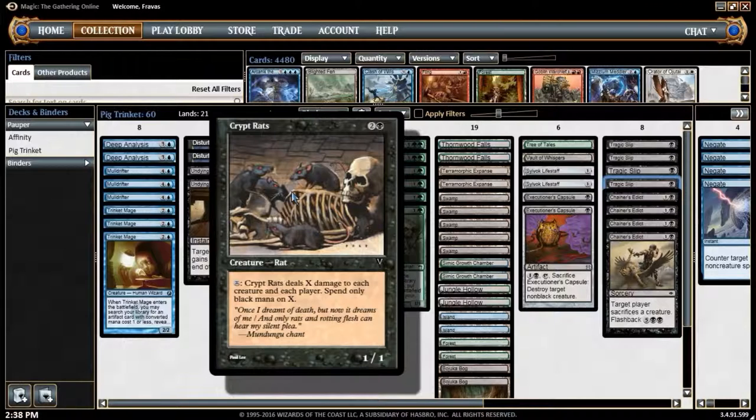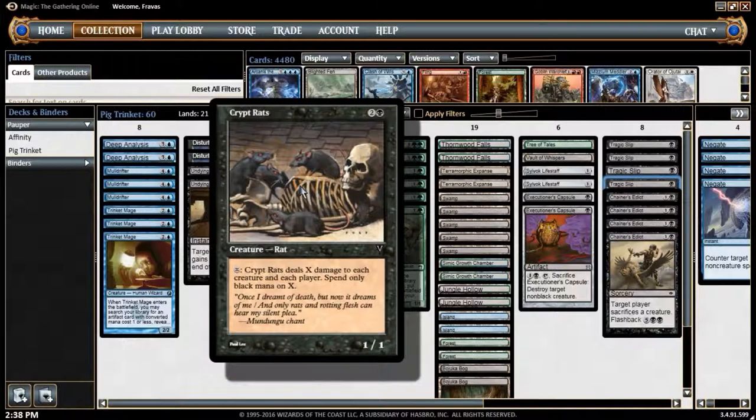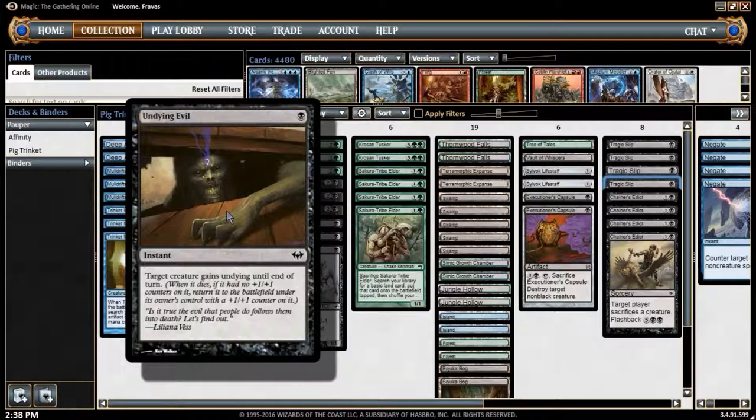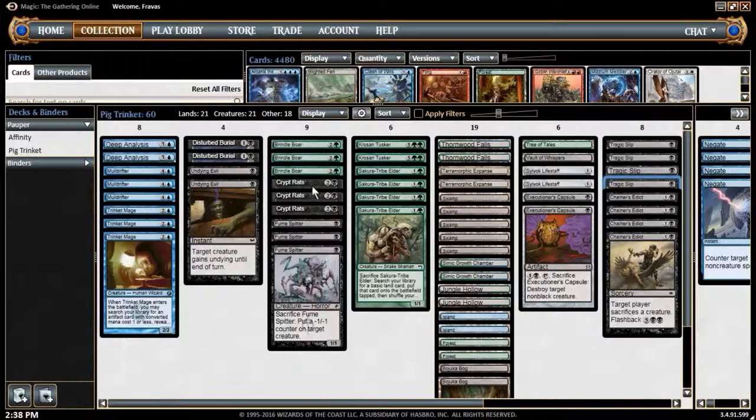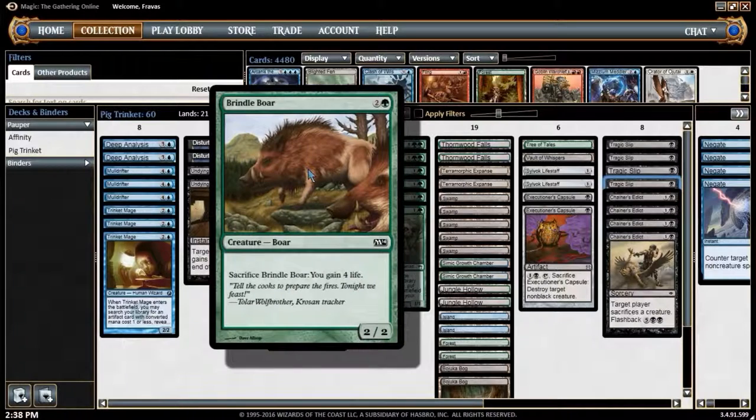I want you to picture sending Crypt Rats out there. So he's down for 3. 4 mana, you kill him. He goes to the graveyard, but just before you actually kill him, you hit him with Undying Evil. Then he comes back as a 2/2 who can ping pretty much everything on the board and your opponents for 1 every turn. Now, I know this hits you as well, but that's why we have Brindleboar right here.